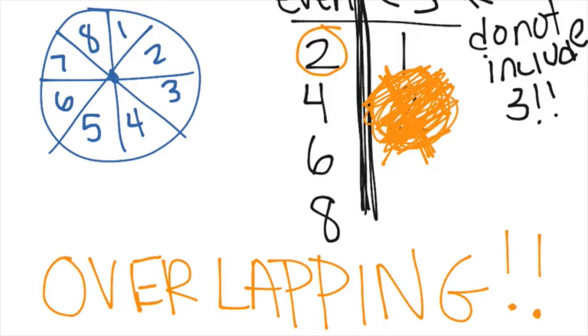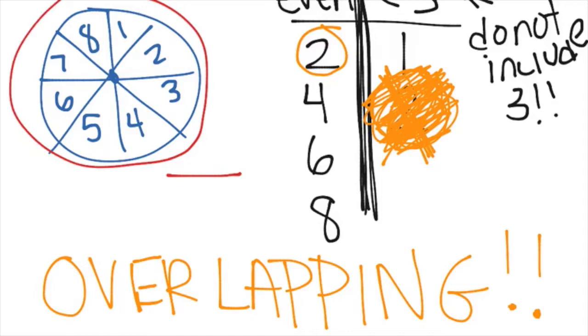Okay, and then to find your probability, remember probability always has the total on the bottom. So total number of sections, that's going to be 8. So I'm going to throw that on the bottom. And then you just count up all the numbers in the two categories. So I got 1, 2, 3, 4, 5. And that's the number that goes on the top. I cannot simplify it. So the probability of you spinning an even number or a number less than 3 is 5 out of 8.